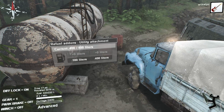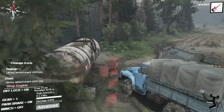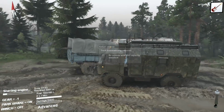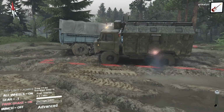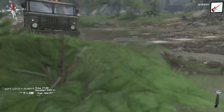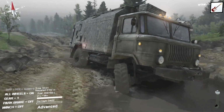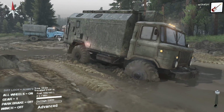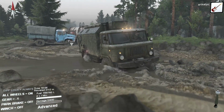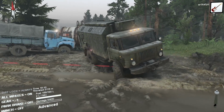Okay, so we're going to fill it up 400 liters, and I am going to change trucks here over to the B66. I'll look this thing up between game sessions here and see what this is called again. It's a famous Russian truck. I'm using one right now in Farming Simulator as a sprayer on my Sosnovka farm. Not the one that you guys see on YouTube, but my private farm. I have one of these trucks. The mod itself is not very good, but if you could take this mod and port it into World, oh man, that'd be awesome. Anyway, it's got a sprayer on the back, and it's pretty neat.